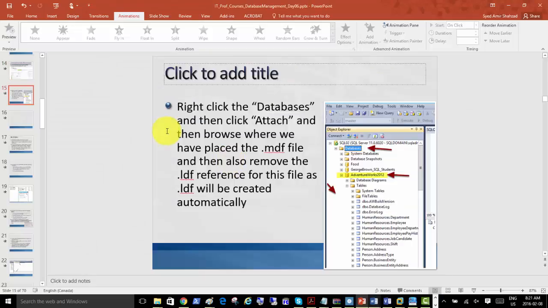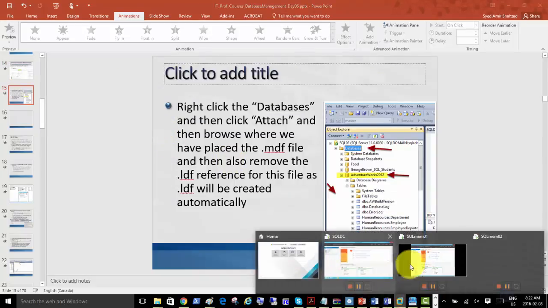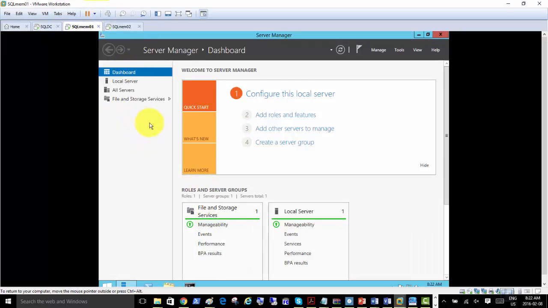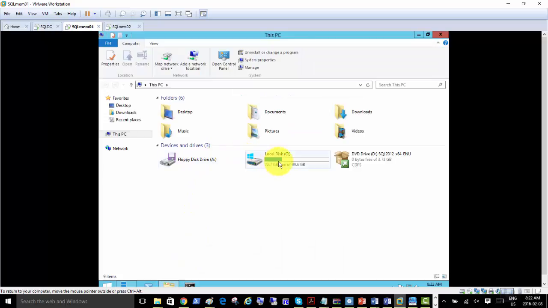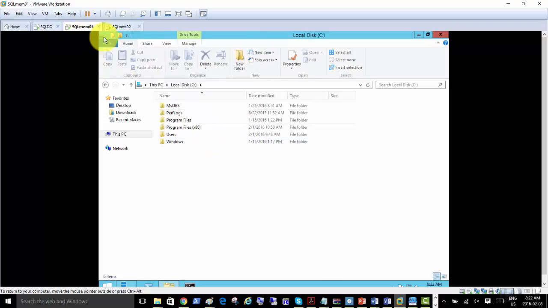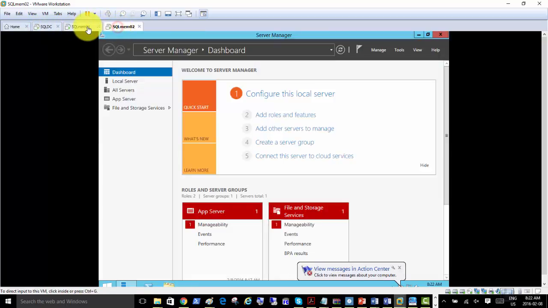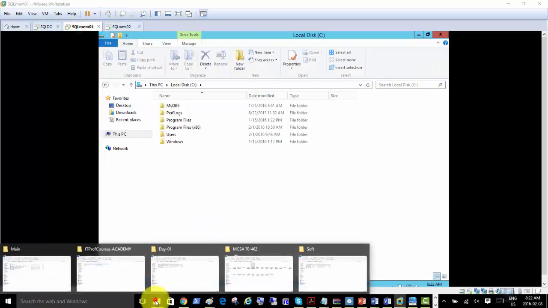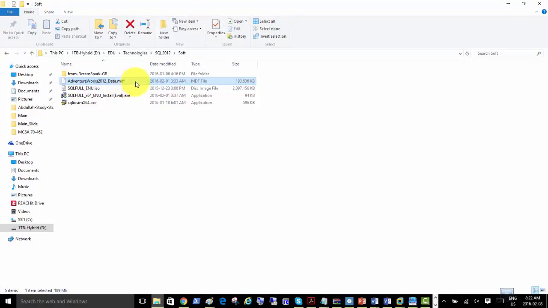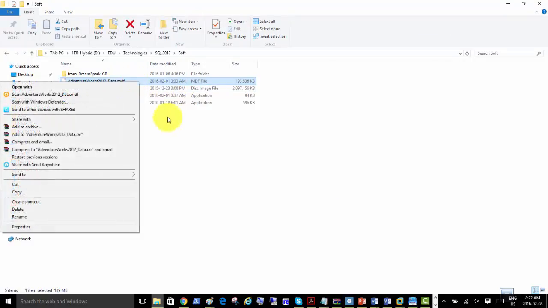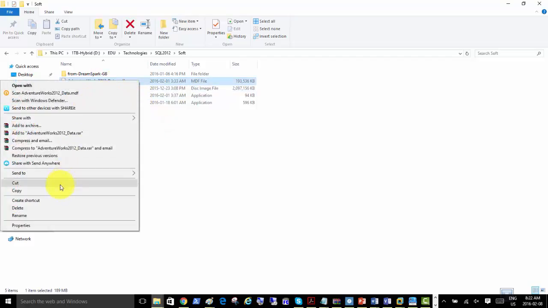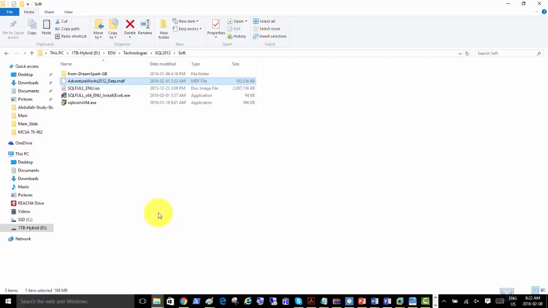So I'm just going to go out of that and go back to this. First of all, we have to copy that database anywhere inside the SQL server. We have two SQL servers and one DC machine, so I'm going to copy this file on both of them. The file is 193 megabytes. It's the .mdf, you must have this file. There are AdventureWorks versions for all different versions as well. This database has been configured with the features introduced in SQL 2012 and the other SQL servers.